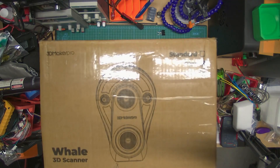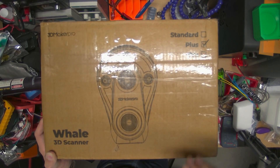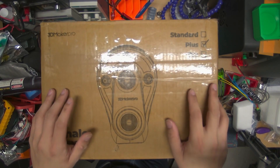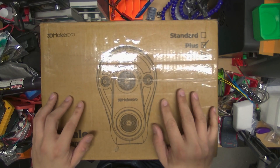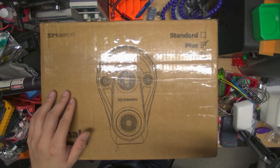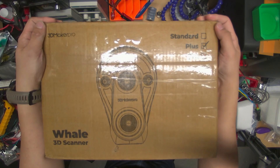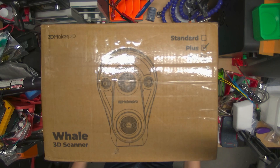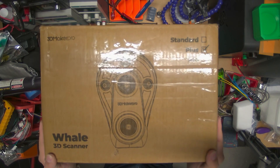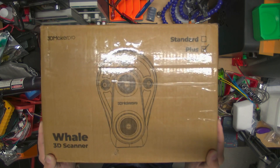Hey YouTube! Super excited to bring you this video. I'm actually skipping a sequence of videos that I've filmed — I've got one or two in the pipeline — but better audio, different overhead camera, should be a little different and you can see a wider view of this bench. Still the same wobbly overhead view, but I want to do this unboxing live. I literally just got home from the post office, so this is all literally unscripted. And my new 3D scanner has arrived. I want to do the unboxing — the reviews and testing will come later — but YOLO, let's do it in one take.